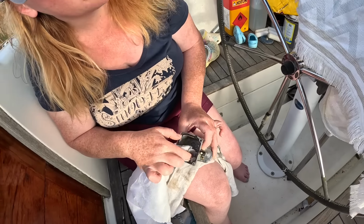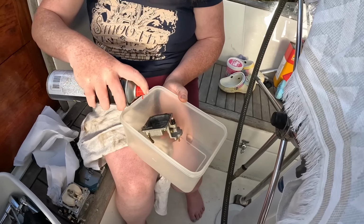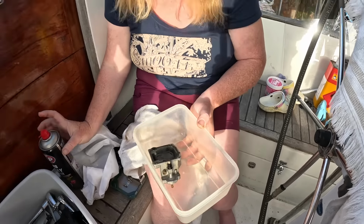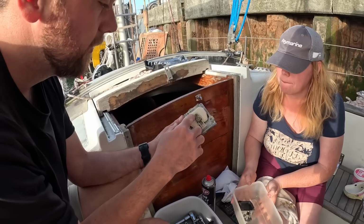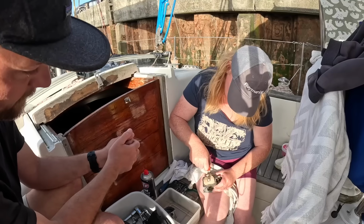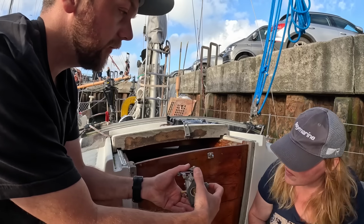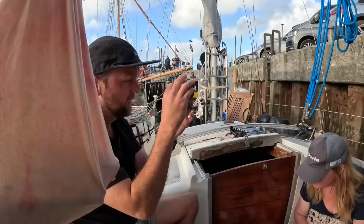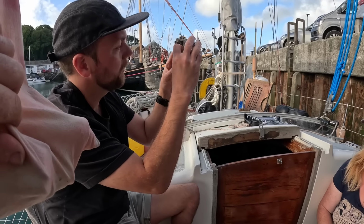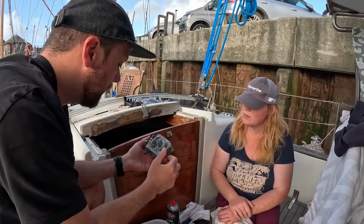That's the best I can offer. Oh, that's perfect, my food Tupperware. Yeah, spray a bit in there, we'll let it soak a bit. But your problem's going to be in here. That's your main jet. Look at that, I don't know if you can see it. It's actually clear, the centre one's clear. The other one I can't see out, but spray some stuff through it and it'll be fine. We'll blast it all out.